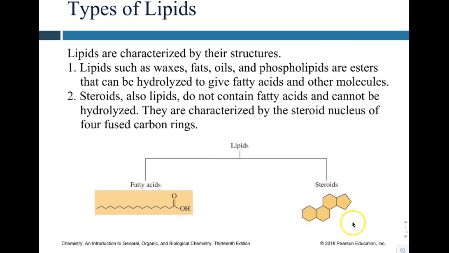And then you've got your steroid. Now steroids are always categorized by this as their nucleus. You can hang things off of them and have other pieces around it, but you have to have this core here to be considered a steroid. So what you're going to look for are these fused carbon rings, and we'll get more into exactly what's going on here. But for this chapter, we need to be able to identify, is it a steroid or is it a fatty acid lipid?